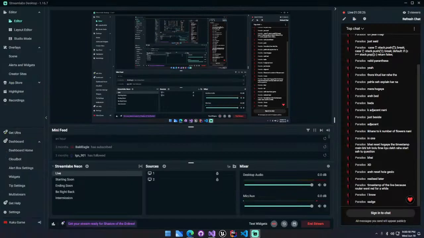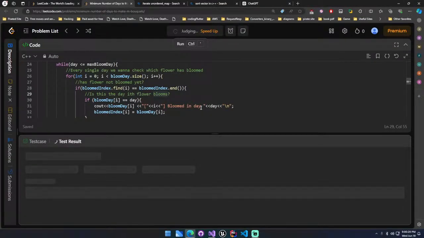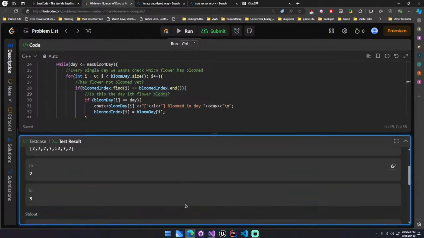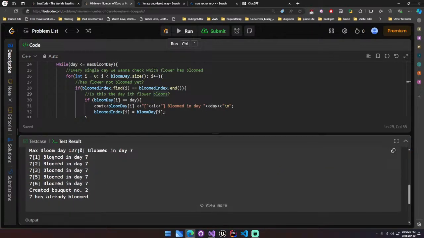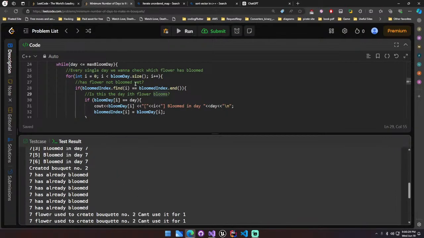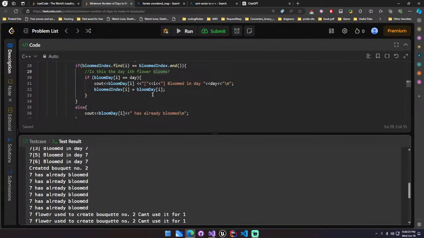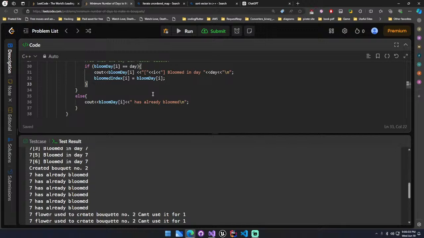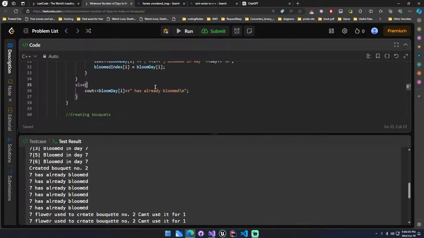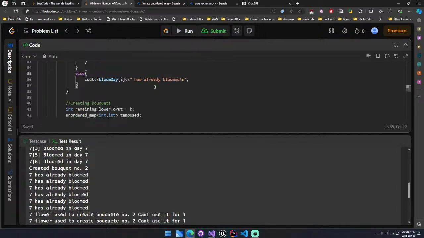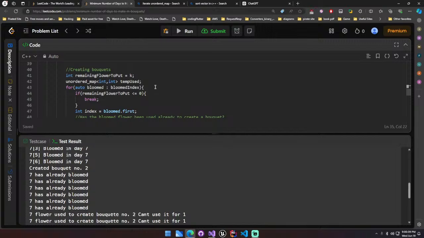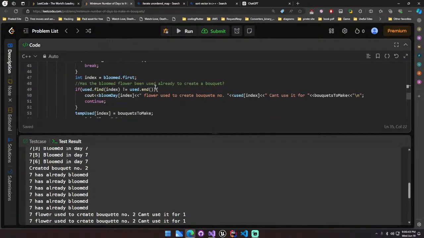Let's run this again, and this should be a bit clearer. So 7 bloomed, 2 bloomed, 6. Okay, this has been bloomed. All of this bloomed. So after blooming, we are going to be here, and we have a bunch of flowers.